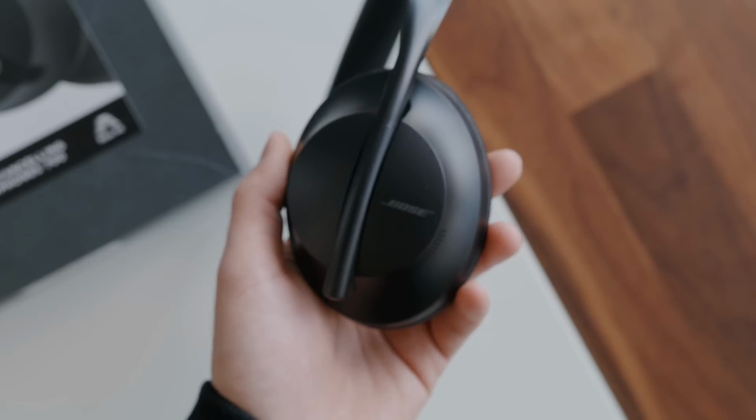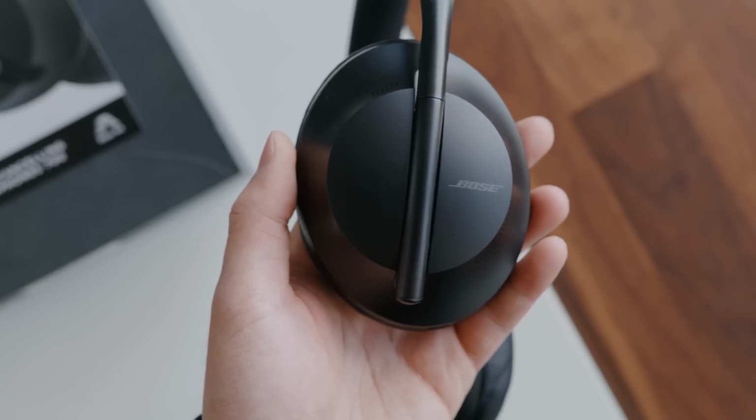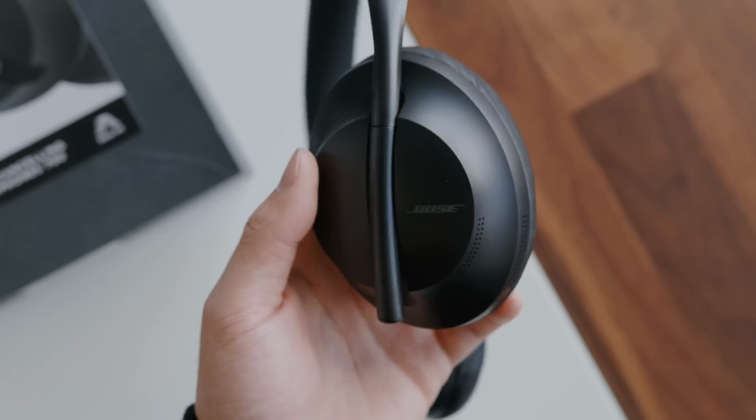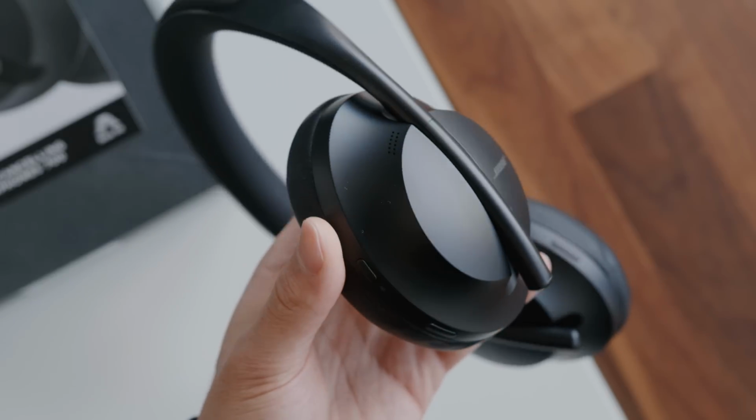And what I also like about them is that they come with a nice travel case, but they also just fit on the ear very nicely and are comfortable, almost to the point where I've actually worn these while sleeping on a plane. And being on the west coast of Canada, going to Europe, for example, is a 9 to 10 hour flight, and I can keep these on the entire time.